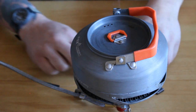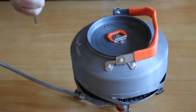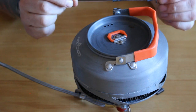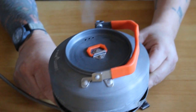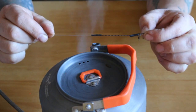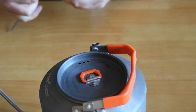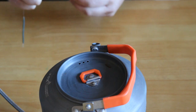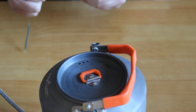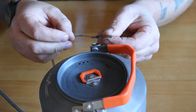Okay, so we've got our kettle. So first of all, we're going to steam the piece of shrink tube that covers our knot. Remember that one? So we're just going to steam that one down. Probably can't see that. I'll move the bit back a bit. There you go. Now we're going to steam down the shrink tube that's over the end of our hook. So we just steam that one down.